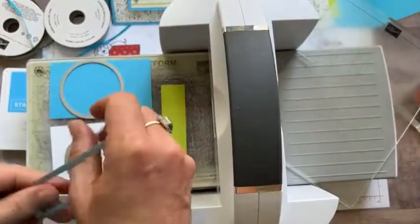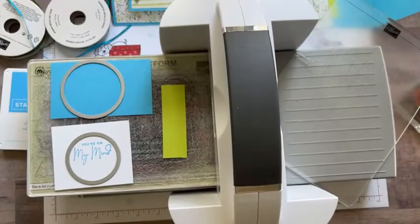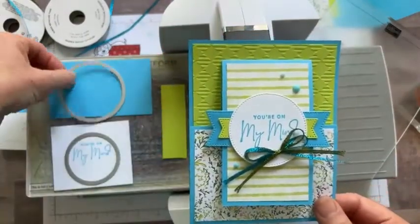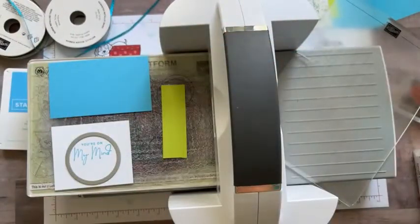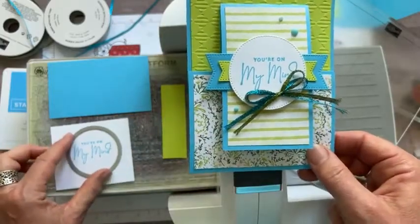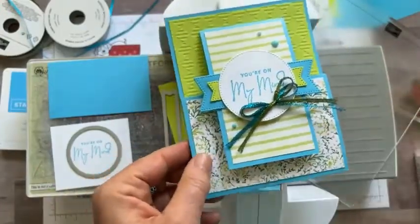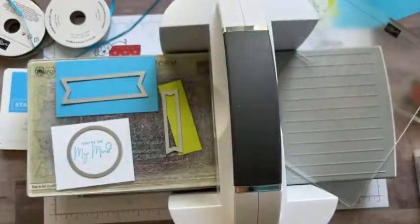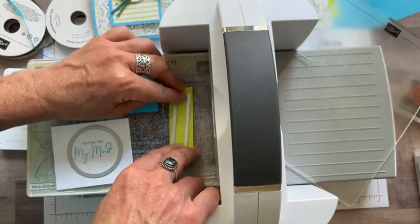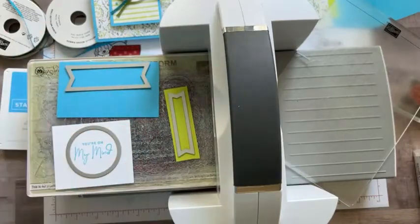Okay, so that one goes there, that one goes there. Ooh, that's not right. I must use this on another one. I'm like, that's not going to fit on my cardstock, I think. Okay, I'm not doing this right, am I? Oh, I see. Okay, now I get what happened. I used these on both of the cards, and apparently I didn't keep out. Okay, so we're going to use this size on that circle. That one is going to go right there. All right, I see what's happening. I thought I was helping myself, but only kind of, apparently. Like I said, I use these dies on the other card too, and those dies are the ones that we're going to use on the other card. Okay, I think we're good now.